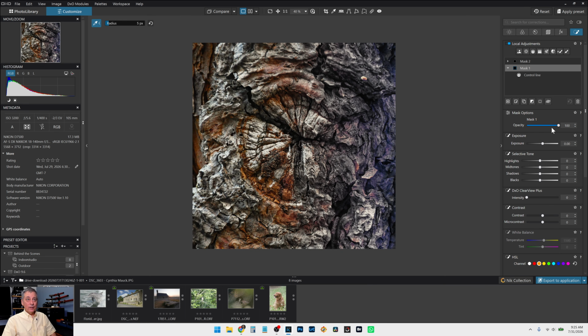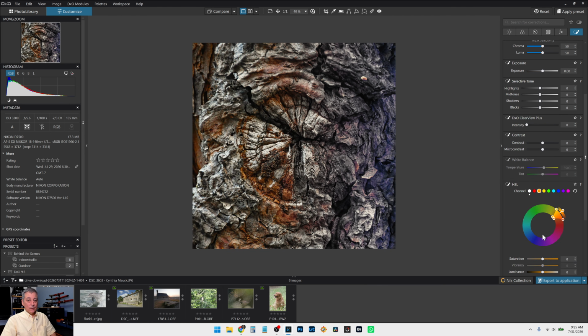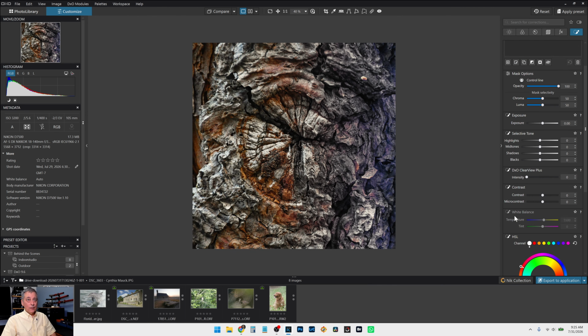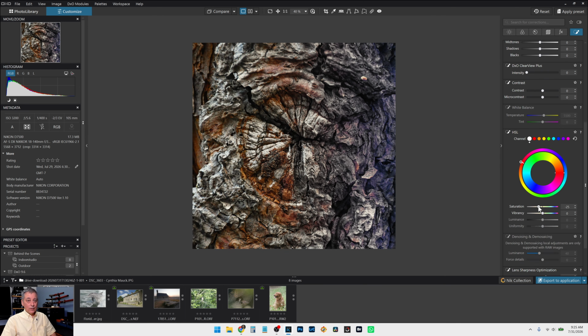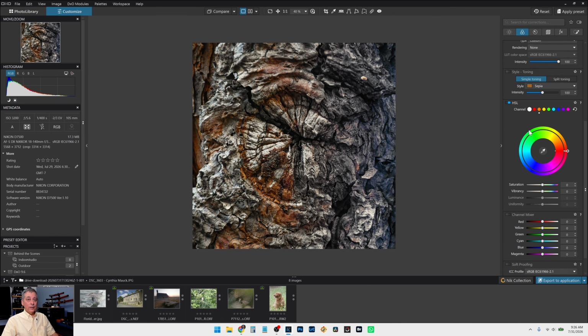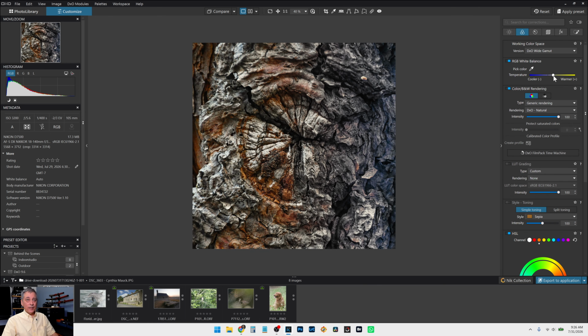So let me go back here to this one. Is it this? Yeah, that's the right one. Let me shift it. Right about there. We'll desaturate just a bit more. And then I'm going to go over here, back to the color panel, and just add a little more warmth.